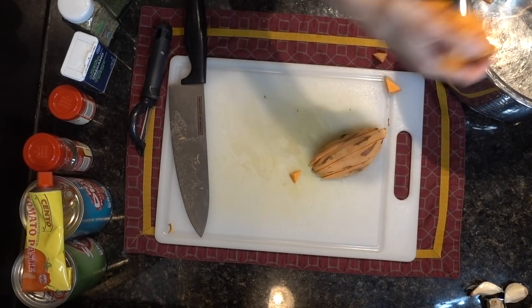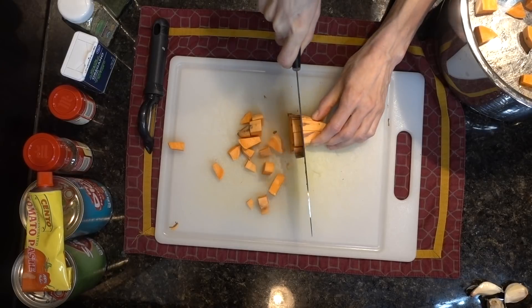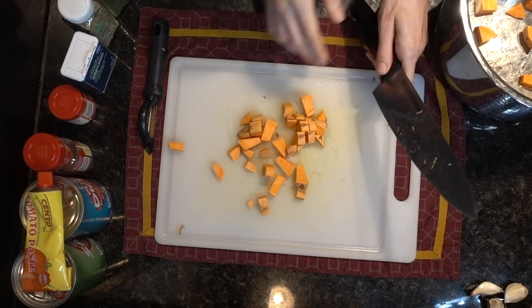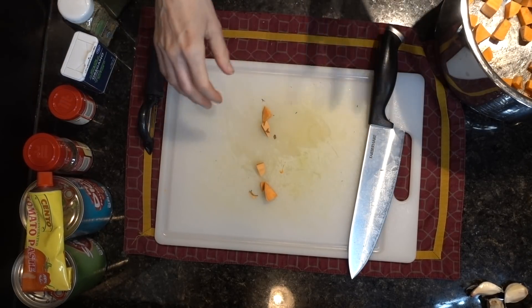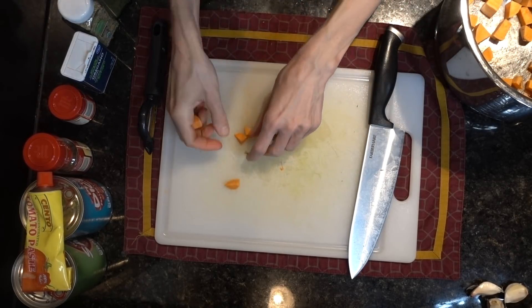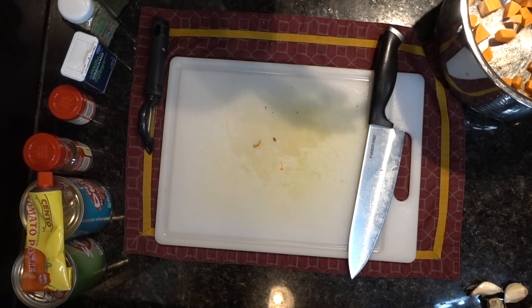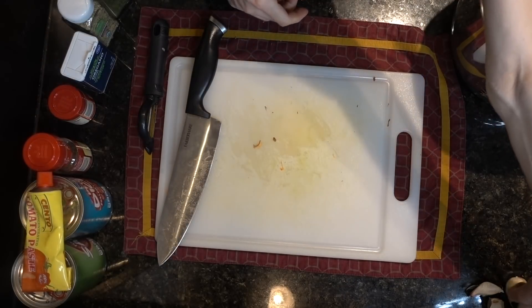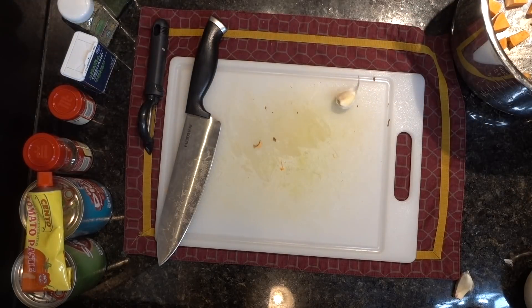Just going quickly here with the chopping. You can use any potato you want, but I love sweet potatoes. I really adore those Japanese purple potatoes — they are my jam. I don't think I'm going to be able to get to H Mart this week because of my time crunch; it's a little bit out of my radius.